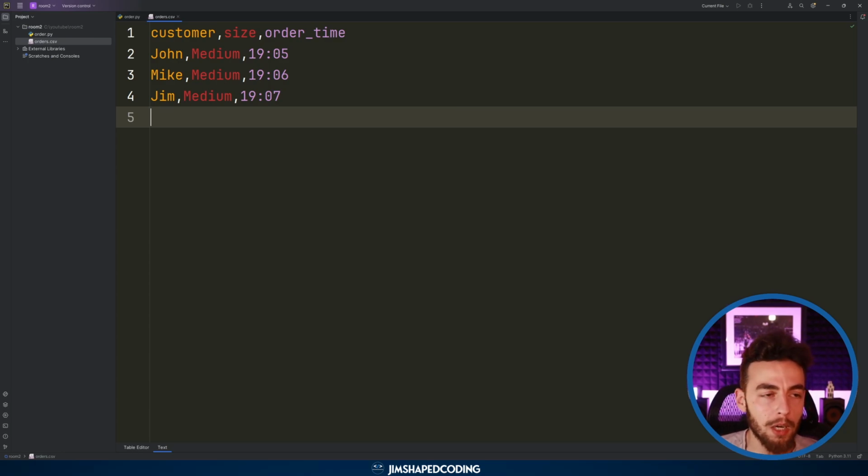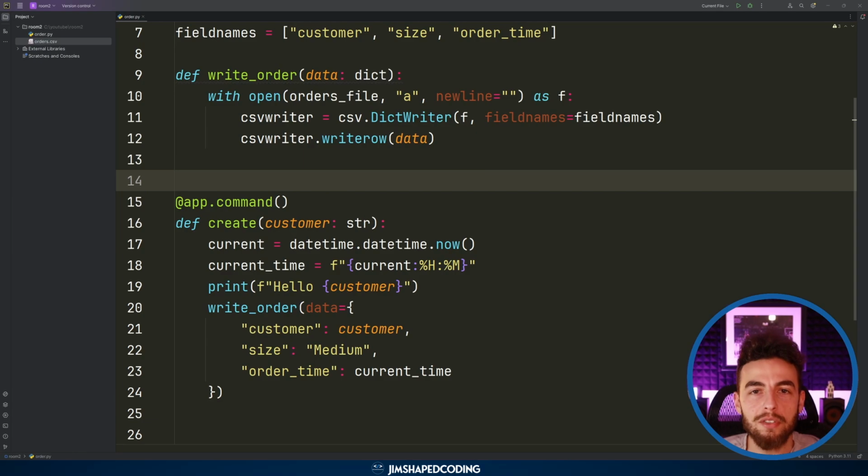And from now on, you don't really have to edit the orders.csv file manually. Okay, so now that we have reached so far, let's understand some more advanced concepts about the typer library by adding more functionalities. Now, it could have been nicer if when we create an order, we could have a default size value, and if the user desires to change it from the CLI, then he can just go ahead and change it. So the way that we can do this is actually by receiving optional arguments.